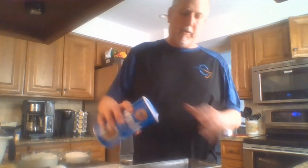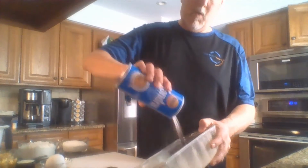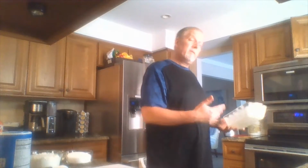Next, you're going to grab some Wonder Flour, and we are going to dust the pan. You want to make sure you get it all on the sides. All right, and as you do it, you can start banging it, and it'll cover the whole side of the pan. I'll show you that so you guys can see exactly what it looks like. See how it's all covered. All right, now we can set this to the side so it's not in our way.